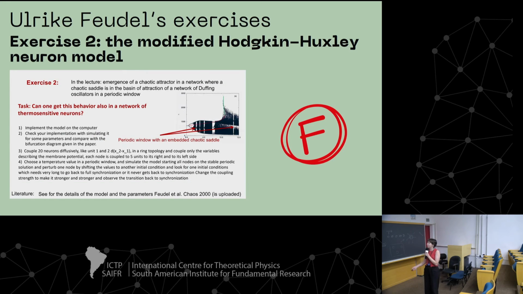And what happened was that I could not do it. Since Ulrike had published this about 20 years ago, she couldn't remember some of the initial conditions and some of the parameters that were not in the article. So this was an issue I found, that some of the parameters you needed to implement this model were not in the article. So I have the code.